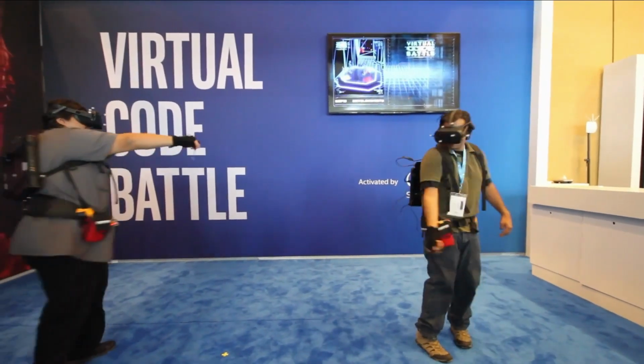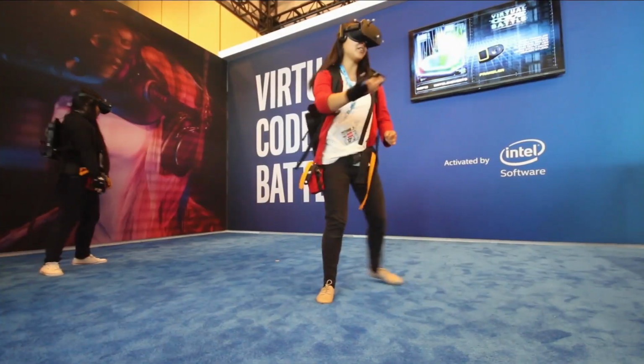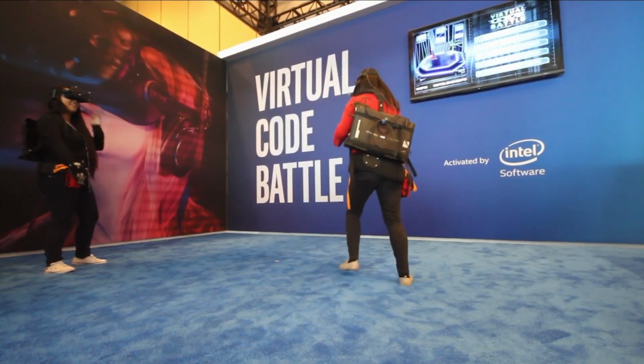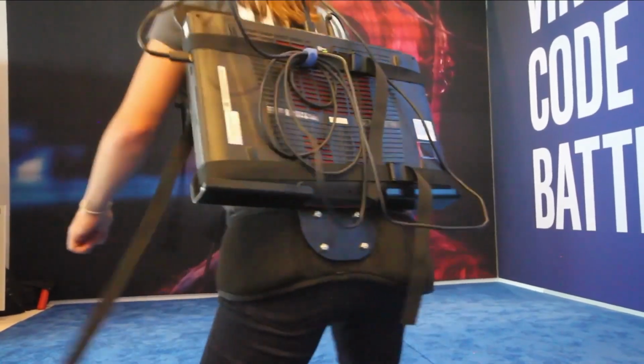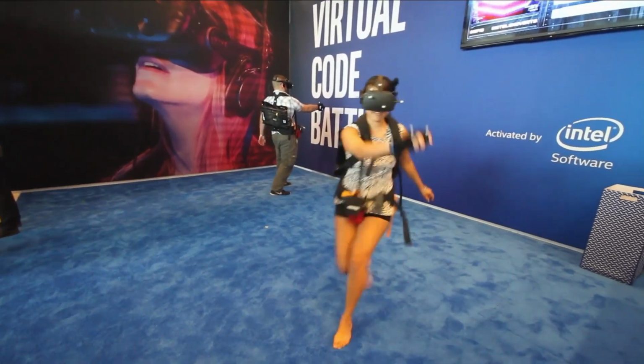And by playing the game, you're actually helping out the people that are inside of VR. As you compile the code, you're sending off this kind of screen clear command that destroys all the enemies on screen. But the other thing it does is that while you're waiting in line, there's something to do. People can line up and play this thing, and they're there for the VR thing, but there's something to keep you entertained while you're standing in line, which we'll come back to in just a moment.